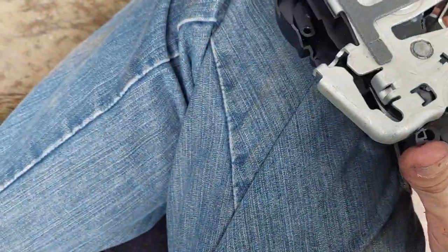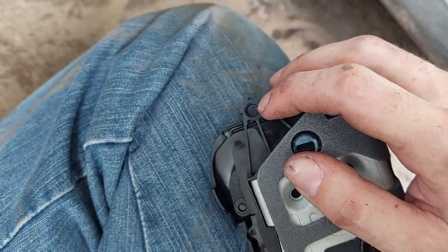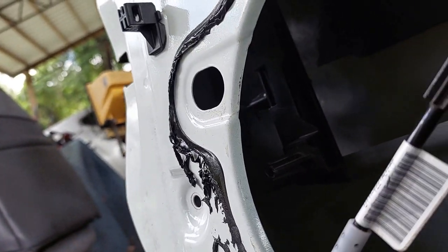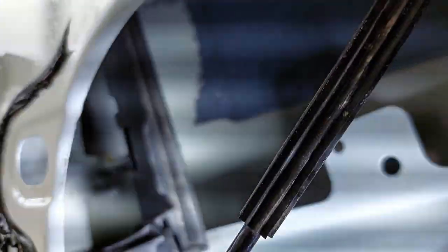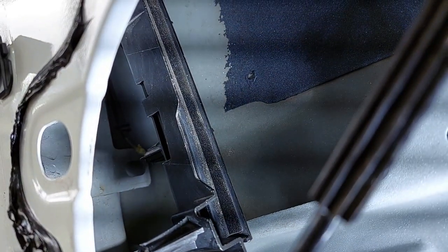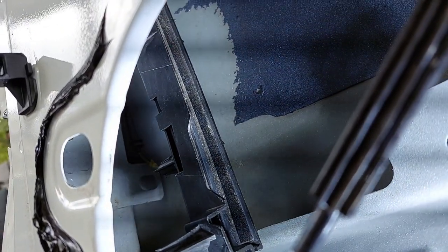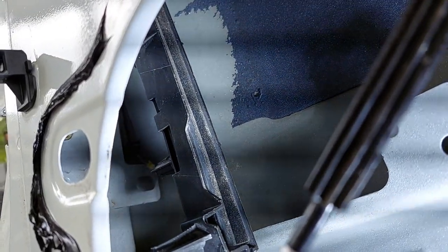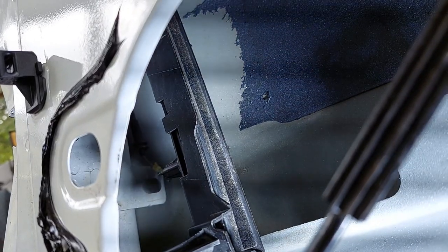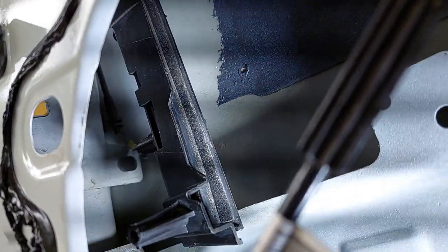Here and here it's screwed into the side of the window regulator. This guy here is the side window regulator path or channel guide and it runs all the way up to the top. I popped it loose — I did a lot of tugging and pushing trying to understand how this all worked. I finally got it loose, but it was not pretty and definitely not teachable.